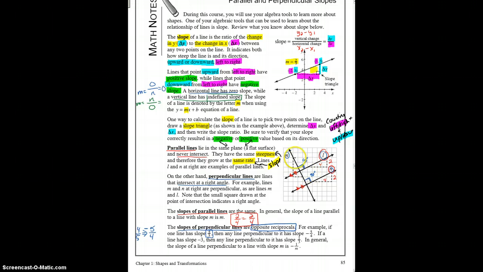So let's look in our picture. Our slope of line M is 1, 2, 3, negative 4, I'm counting down, and 2 to the right. The slopes of L and N we've already found. We know that they are 2 over 4. Not equal, but opposite reciprocals. So we're going to use slopes of parallel lines and slopes of perpendicular lines to actually help us identify specific shapes based upon what the sides of the shapes are doing and how they are intersecting each other.